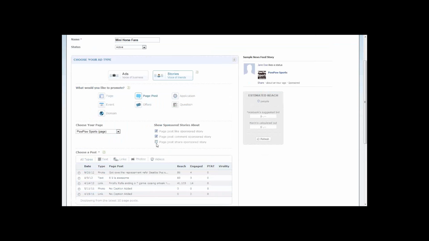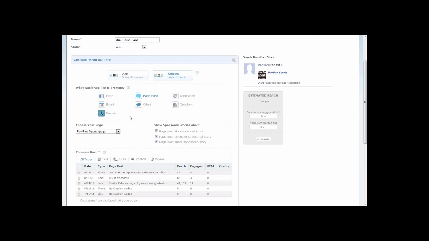So I'm going to select Page Post Like, Page Post Comment, and Page Post Share Sponsored Stories. By selecting all three, the estimated audience reach is significantly greater because an ad will be served to a user if their friend likes, comments, or shares a sponsored story. It also gives a word-of-mouth feel to your brand, so I would highly recommend leveraging this, especially because a lot of our clients have received great results when using Page Post Like, Comment, and Share sponsored stories.